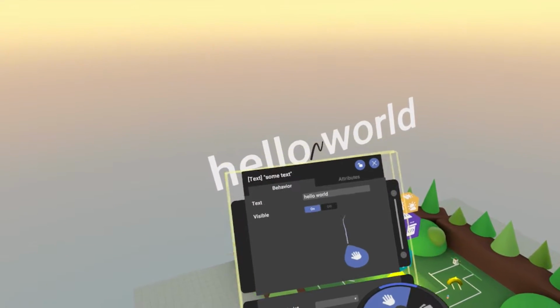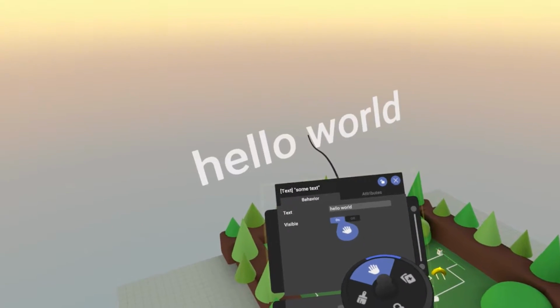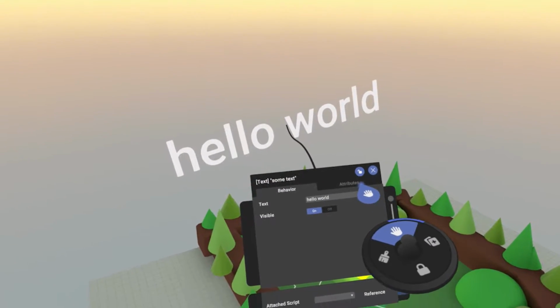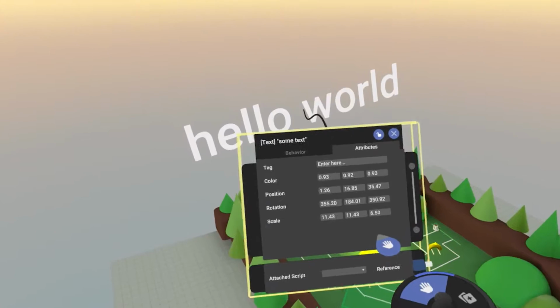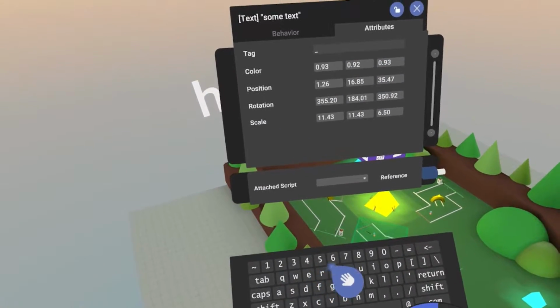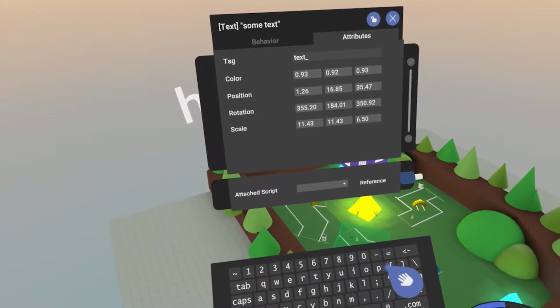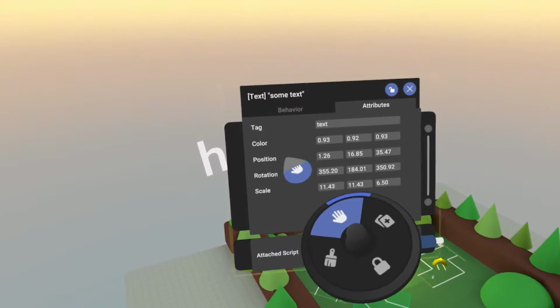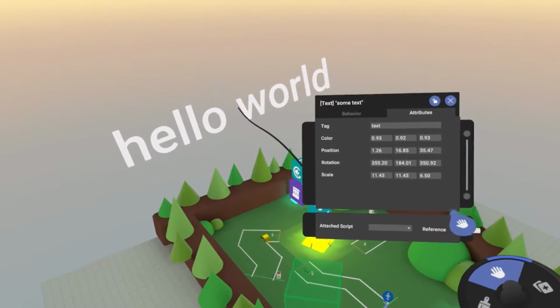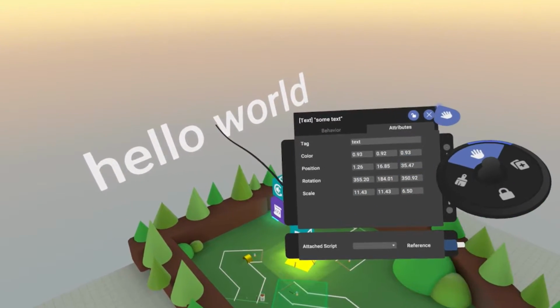And you can make it visible or hidden, and then enable it programmatically. Then we've got the attributes, which are very similar to Unity. You can tag something. You can affect its color and its position and its rotation and its scale, all just like Unity.